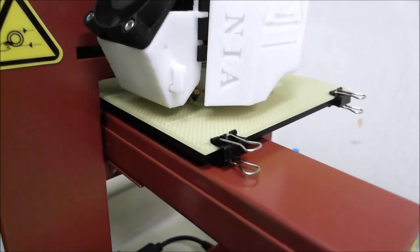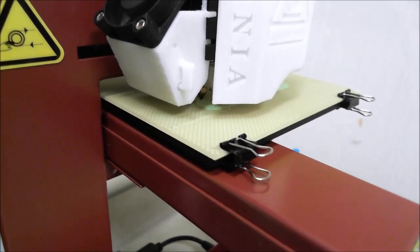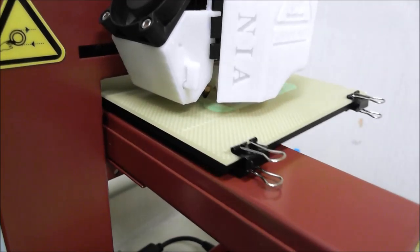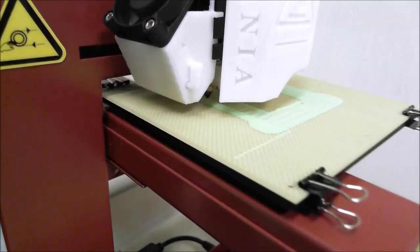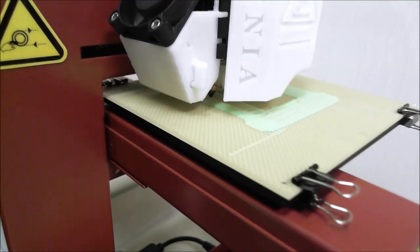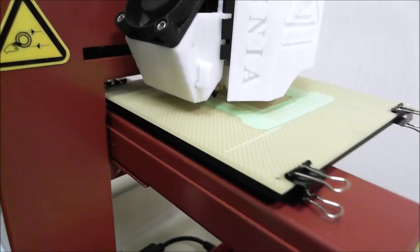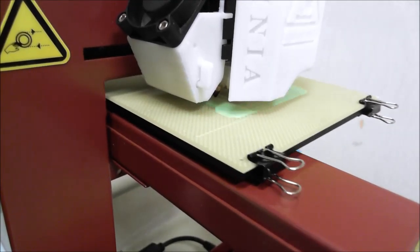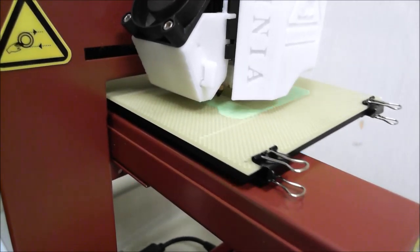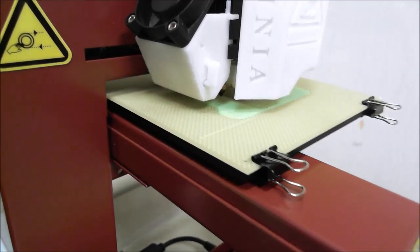And I'm currently printing at 0.2 millimeters on normal, so that's almost the highest quality it'll do. You can do a fine mode, which basically adds an extra 20% or so to the time. There's also a fast. I generally find myself printing mostly at the 0.2 normal. I've had really good luck with it so far. Quality's pretty good. I generally have enough free time that I don't necessarily need to print at the thicker layer size or use the fast.